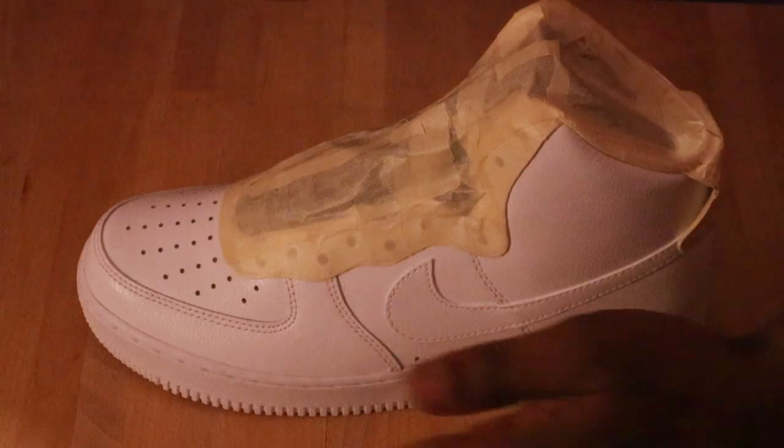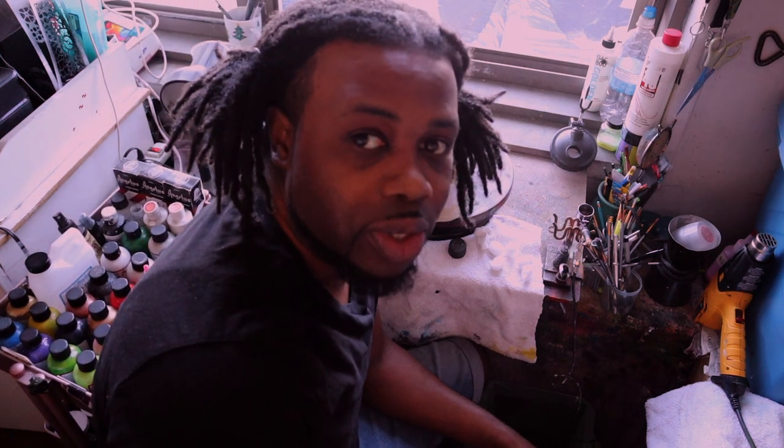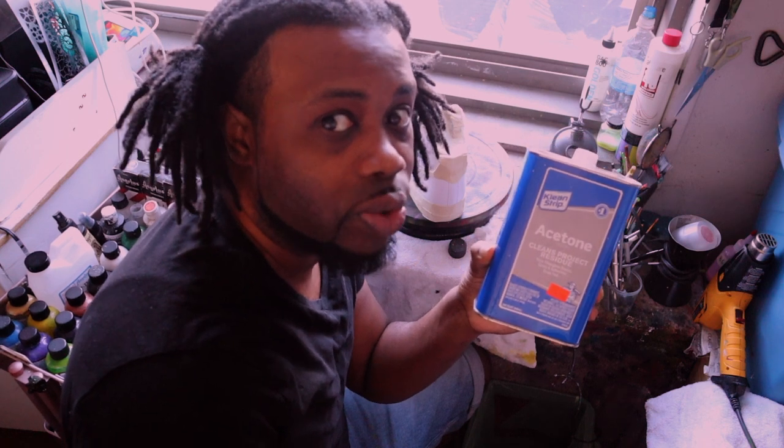Today we'll be working on a high top Air Force One. Let's go. So when it comes to customizing shoes, the most important step, acetone. You gotta acetone your shoes. Let me show you.